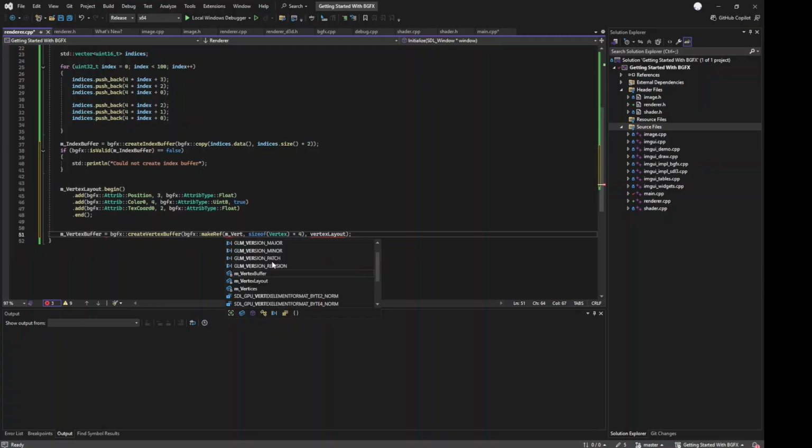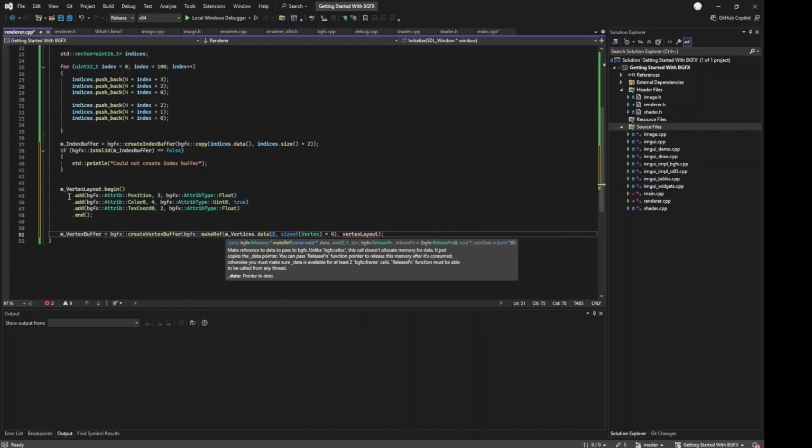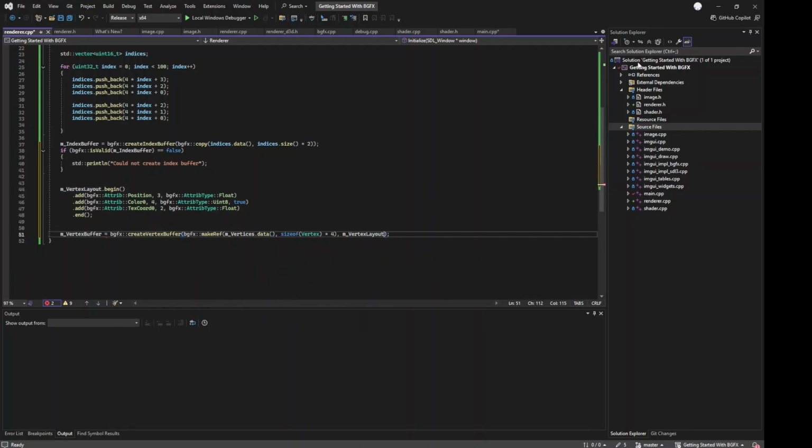So vertices dot data. And we'll give it our vertex layout. And then rather than multiplying by 4, we need to multiply it by the vertices.size.